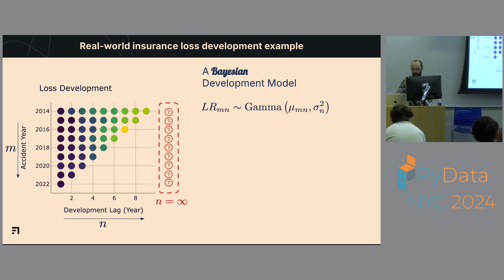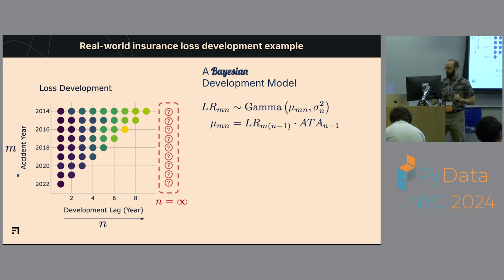And so this gamma distribution here, we're parameterizing it with a mean-variance parameterization for simplicity, because gammas are weird. So you can just imagine this like mu is the mean that we expect, and sigma is the standard deviation. And that mean follows from the model that we had before, where we have this h to h factor that we multiply by the loss ratio and multiply out across columns to get what we want. And so that's why we have 2 indexes for the loss ratio, because it depends on the previous one. But we only have 1 ATA for each column here.